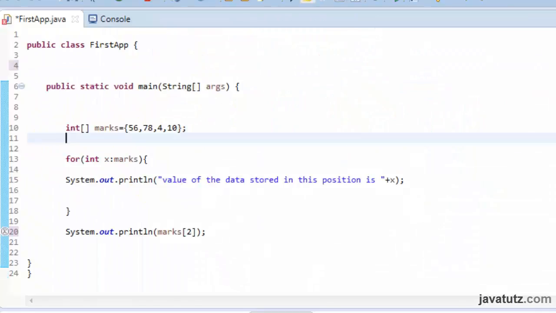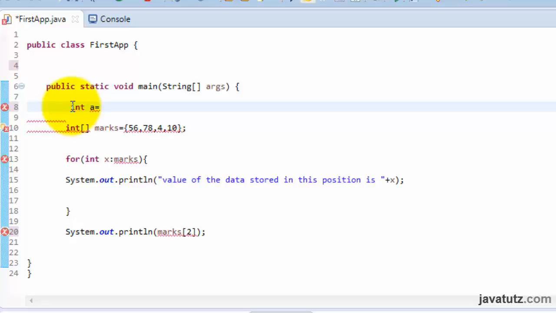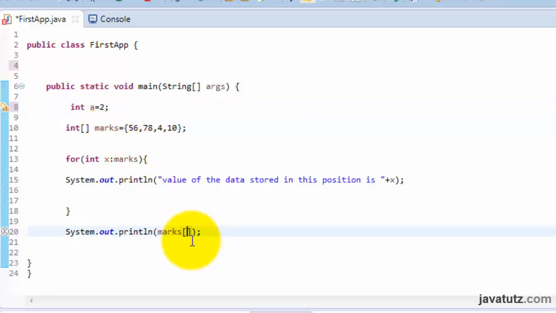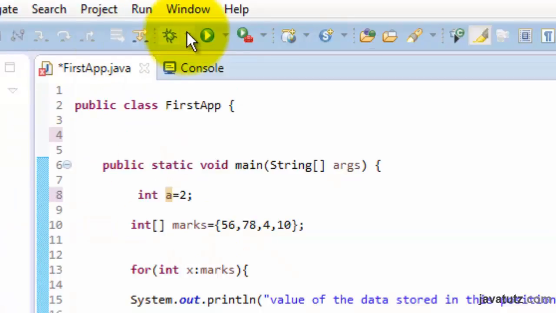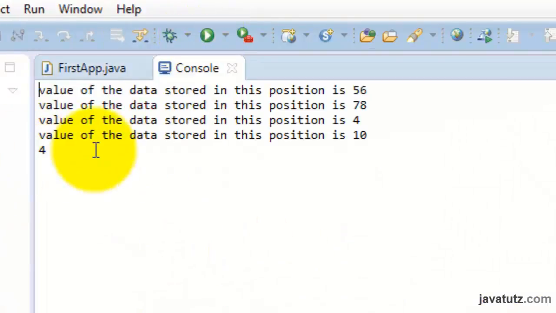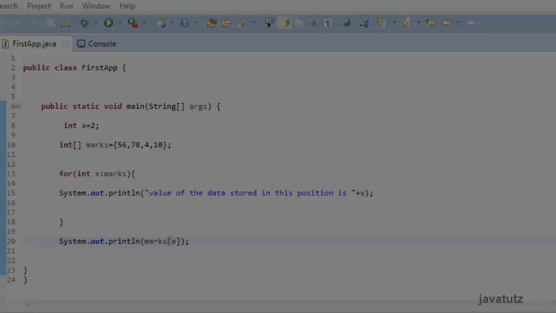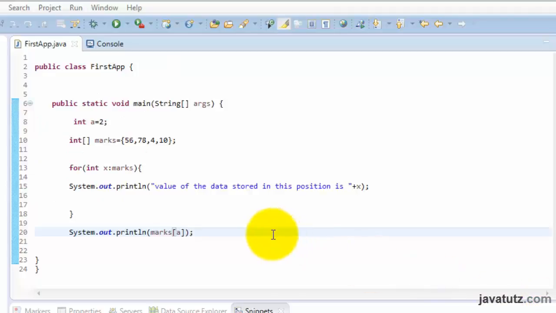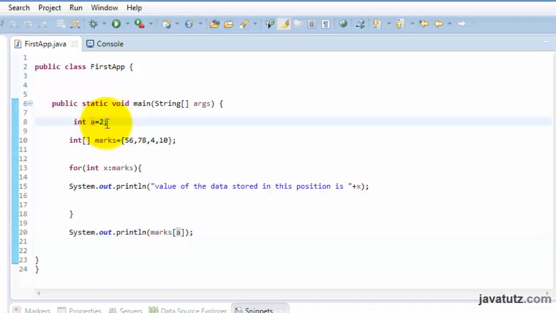Now, I am declaring an int variable named a here above the array, and setting the value to it. And here, in this code line, change this to a. It gives the same result. Just check it. Because now, the value of a is 2. Now, listen carefully. Think, this value of a, set from outside of the program, maybe by a user. And what will happen if a got the value of 5? Let us change the value of a to 5.